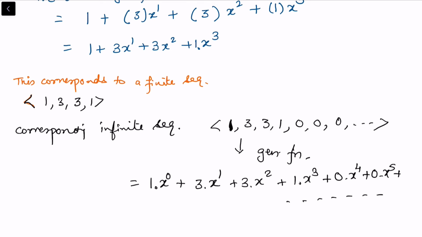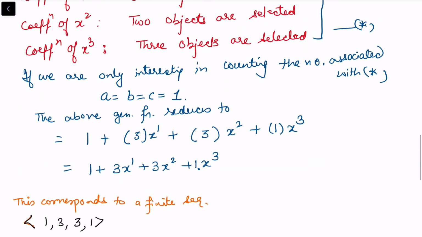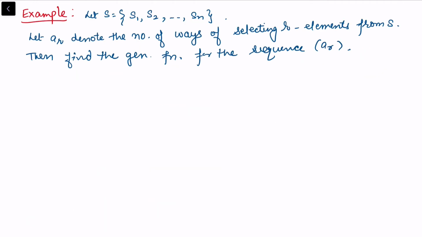And if I want to understand the coefficient, what these coefficients are counting. So we know that we started from the set S, which is for 3 objects A, B, C. And if you're not interested in knowing the actual arrangements, or the actual selection in which we have selected, we can simply take A equal to B equal to C as 1, and then we can simply look at the counting numbers.